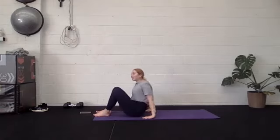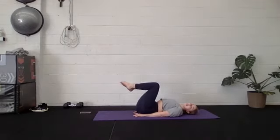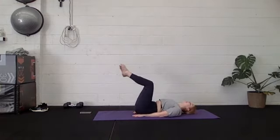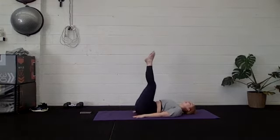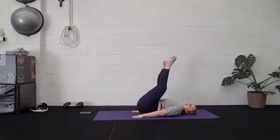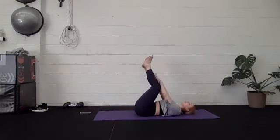And then our last exercise is reverse crunch. So hands underneath your hips. Bent leg is a little easier, straight leg is a little harder. We're gonna lift our lower hips off the floor and then come back down. Straight leg, you wanna focus on going up towards the roof rather than swinging towards you like this. So think about the hips going up rather than towards you.